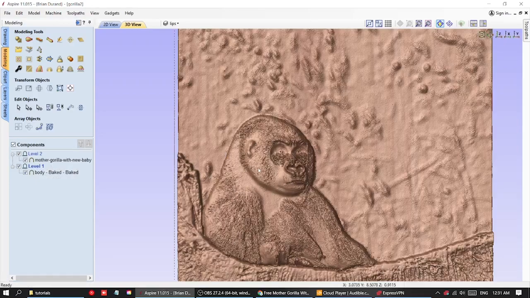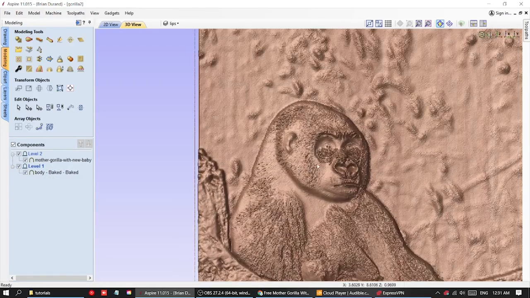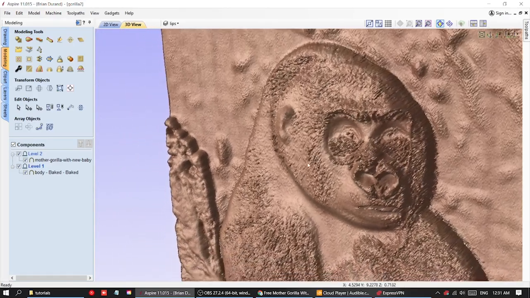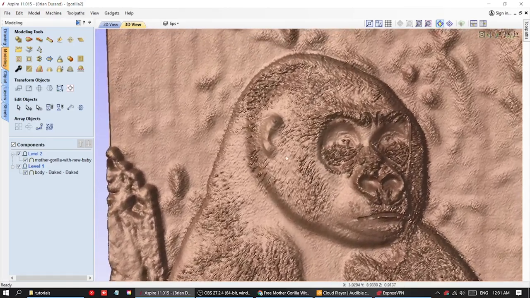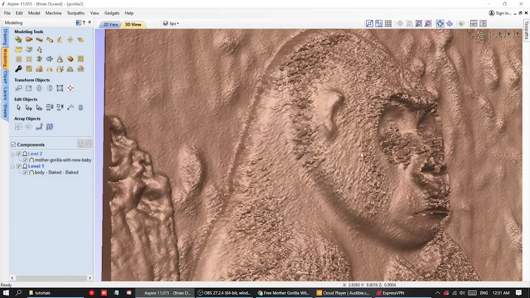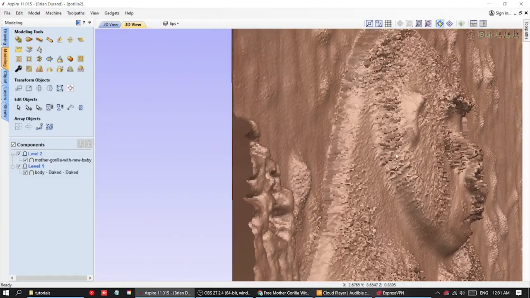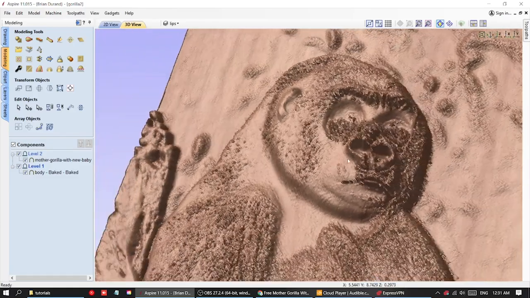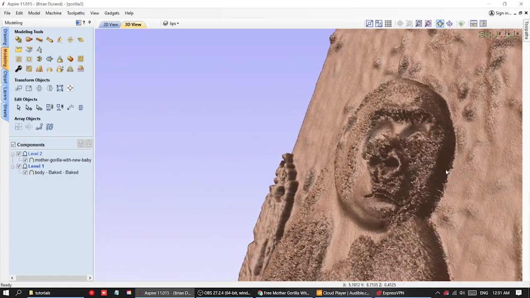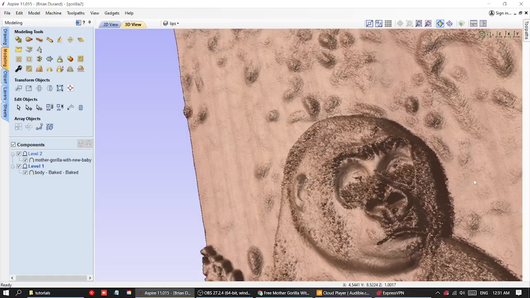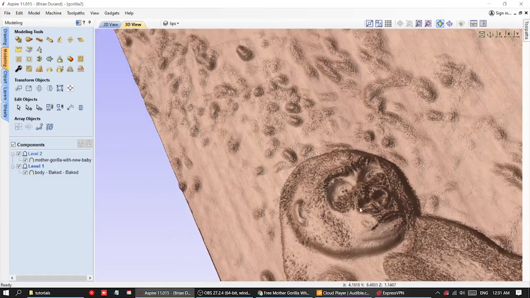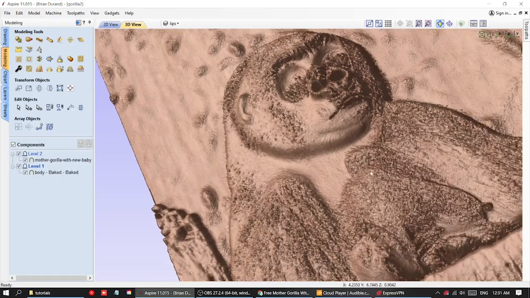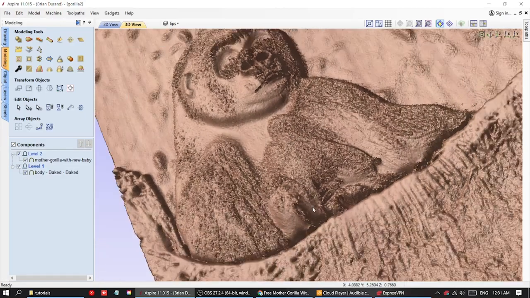Now we'll adjust the skin again. Like I said, this is not the final look we're going to be going for. We're going to tone that down quite a bit, a little bit more smoothing, maybe lower it. You can see it's a little bit high up on the model. We can adjust that component separately. We can lower its height. But as you can see, the smoothing has made it look much more natural.